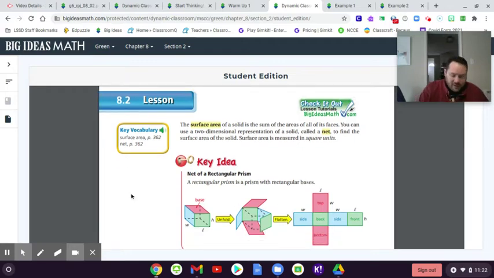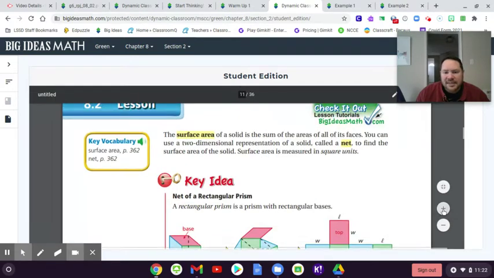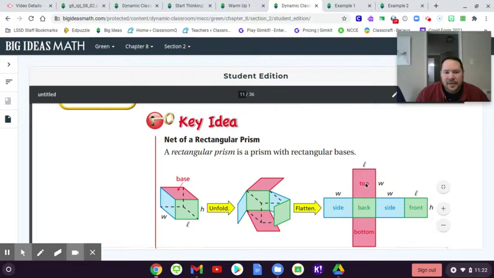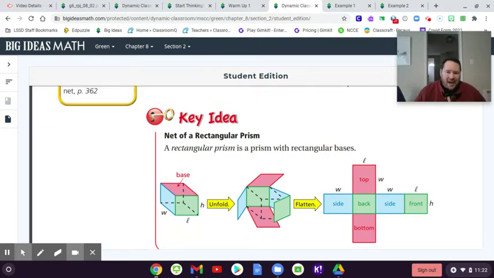And if you are a note taker, let me zoom in a little bit. This is something you might want to pause and jot down in your notes. So anytime you are doing a rectangular prism, it's going to have a top and a bottom that will be identical. It'll have a left and a right that'll be identical, and it'll have a front and a back that'll be identical. So rectangular prisms are made up of 3 identical pairs of faces.